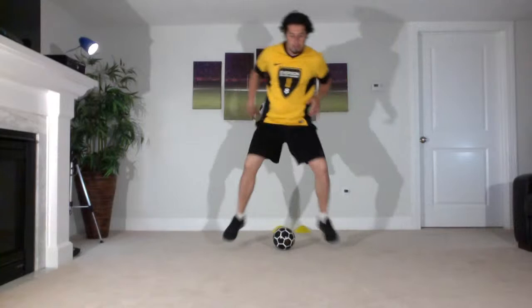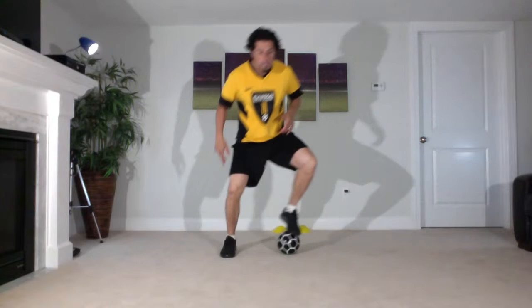So right now, we're going to do lateral movements, the toe touches, but you're going sideways, right? So sideways, sideways, sideways, sideways. Again, it's changing directions here that's going to make you change from one side to the other. Okay, so we're going to go about 30 seconds with side toe touches like this.